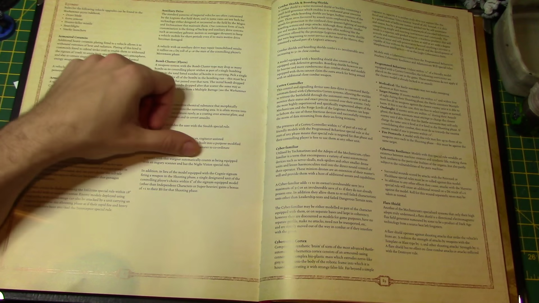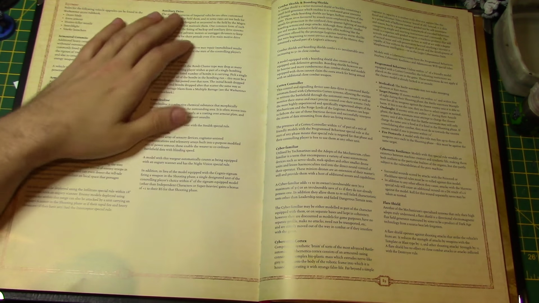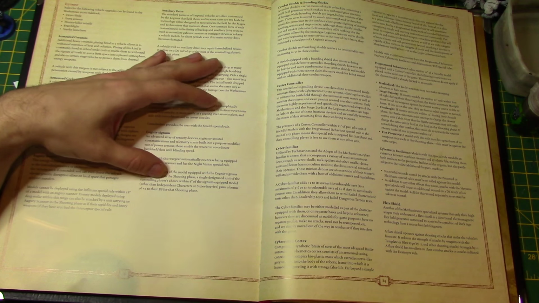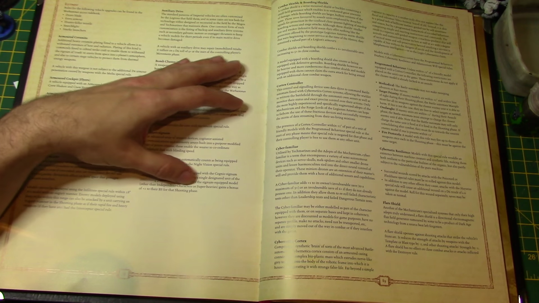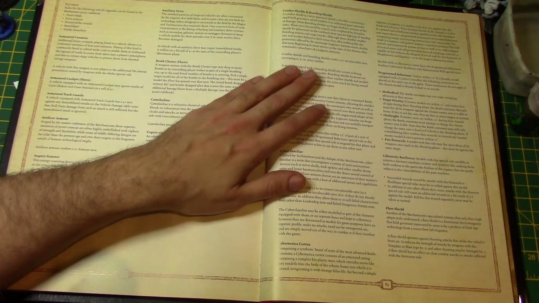Cognis Signum: a model with this wargear automatically counts as being equipped with an augury scanner, and has the night vision special rule. In addition, in lieu of the model equipped with the Cognis Signum firing a weapon in the shooting phase, a single designated unit of the controlling player's choice within 6 inches of the Signum-equipped model, other than independent characters or super heavy, gains a bonus of +1 to BS for their shooting phase.